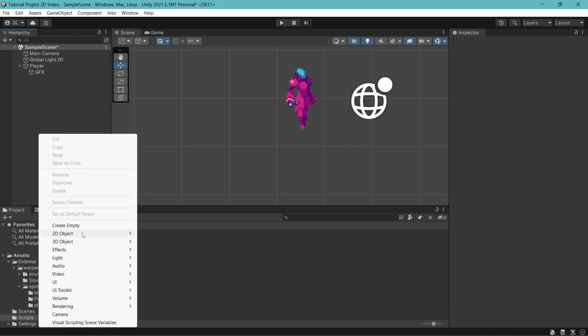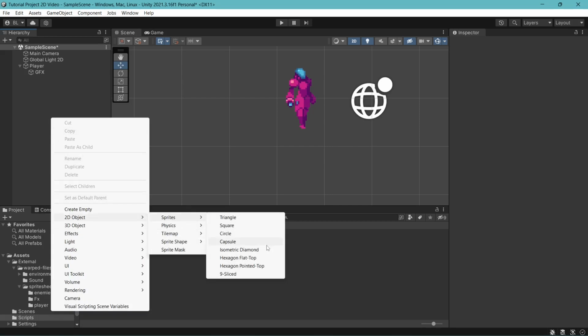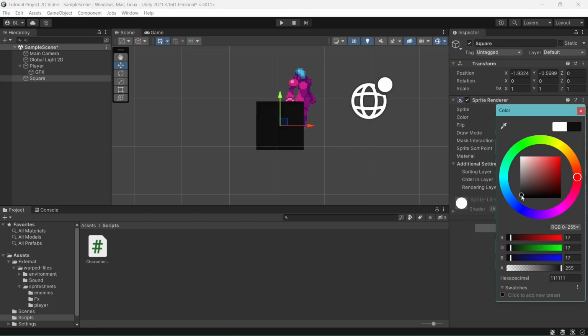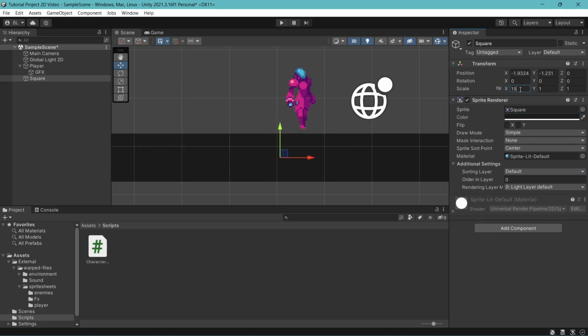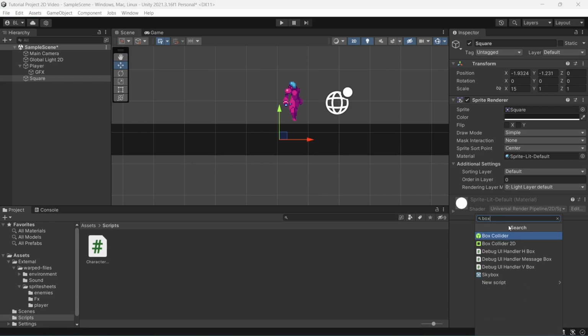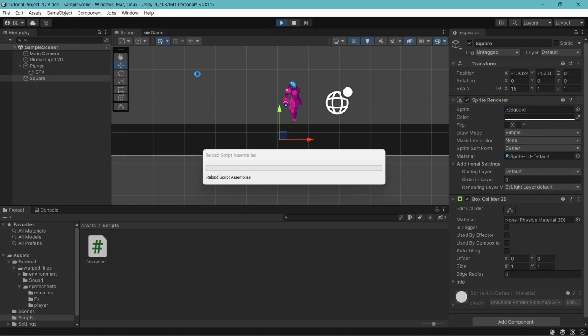But really quickly, I actually forgot, we do need ground to test this on. So just super quick, I'm going to come over here in the hierarchy to create 2D object sprites, and I'm just going to make a square and call this ground. And I'm going to change the color to a more blackish color and move it under our player a little bit and up the scale on the X so it's a little longer, we can walk on it. And then give this a box collider 2D, which will automatically fit to the size of the sprite, which is great. And now let's hit play and see if we have some movement.